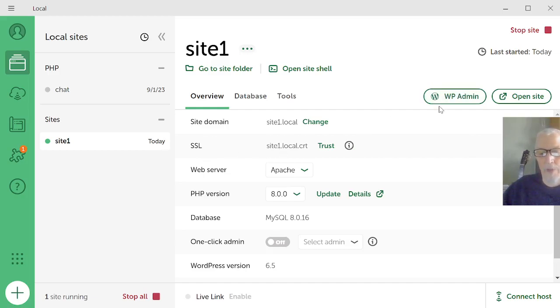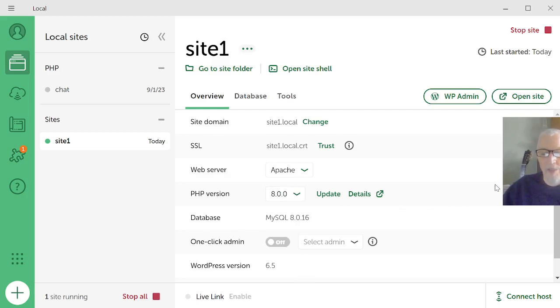So everything is running. It's running on Apache. Now from the control panel, I can change the web server with the drop-down box from Apache to Nginx. And I've used both of them on Local, and I do not notice any difference between one or the other. But then, you know, you have to read about it and see what kind of benefits you get from it. You can select whatever PHP version you want to use.